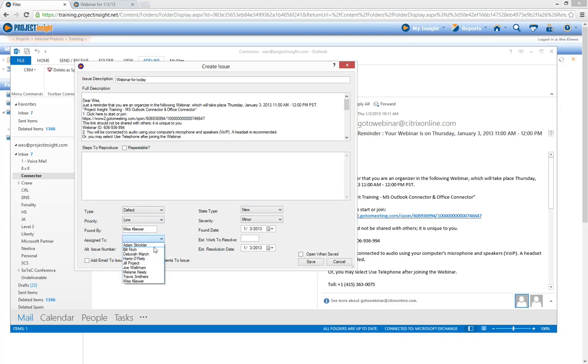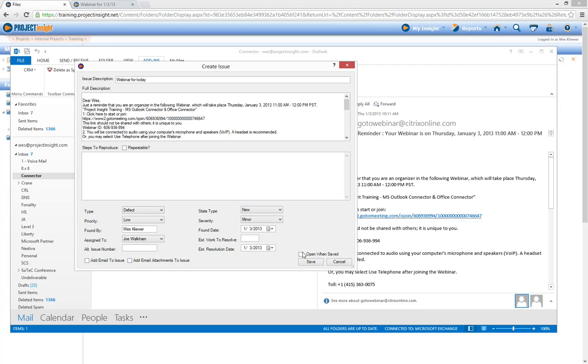You can assign it. You can see it's pulling the assigned to data from the system, from Project Insight. So I can assign this to somebody, categorize it. I can even decide that not only do I want to create this issue with this data in it, but I'd like to keep the entire email data, just like when I saved the email before. I'd like to make that an attachment to the issue, plus if there were any attachments to the email itself, I'm not only going to attach the email to the issue, but I'm also going to attach the attachments within the email into the issue in Project Insight. So you have a couple of options for that.